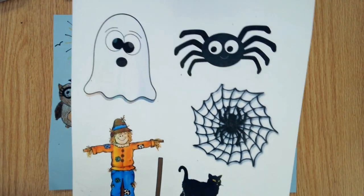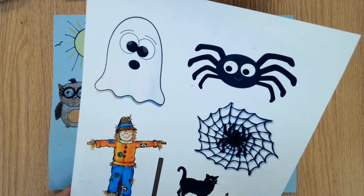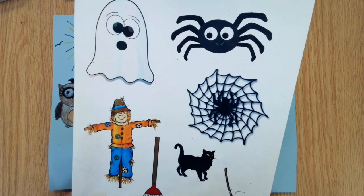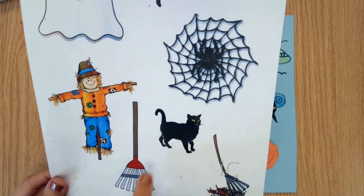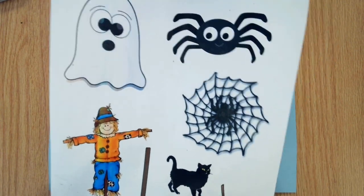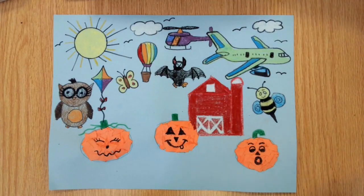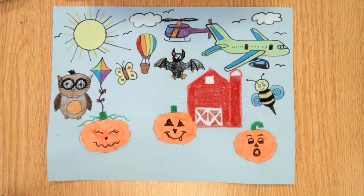Also, you don't have to, but if you want to make your fall landscape about the season of Halloween, which takes place at the end of October, you may. You can add things like a black cat or spider web or ghosts or scarecrows. It's totally up to you. So you will decide what you want to fill your middle ground and foreground with.